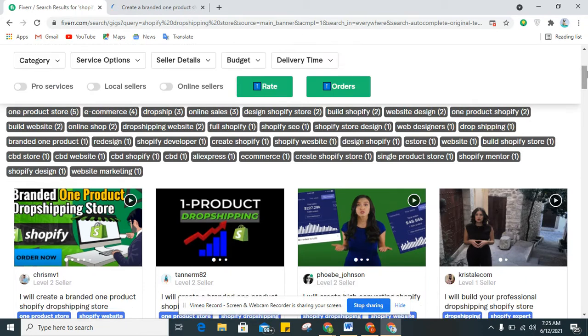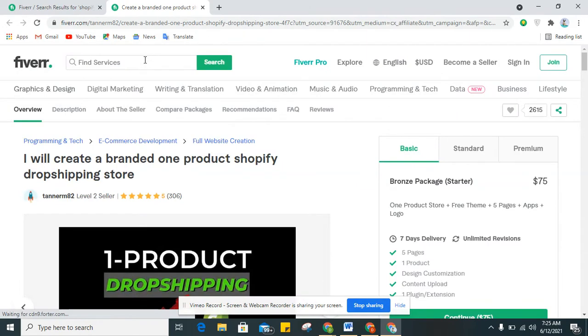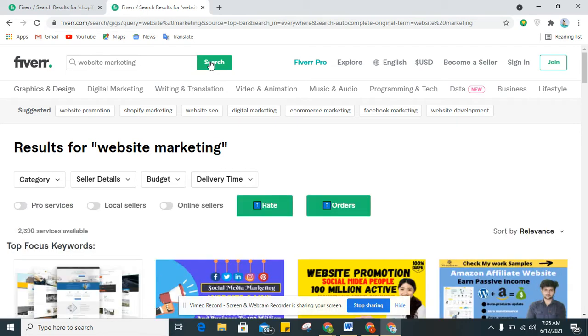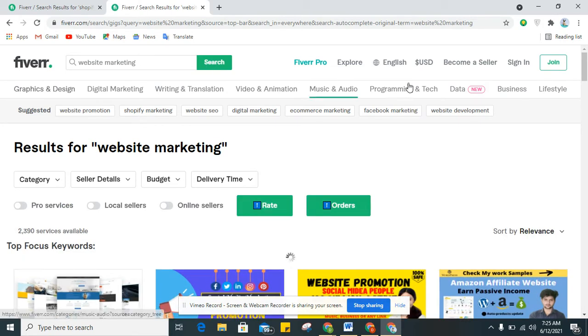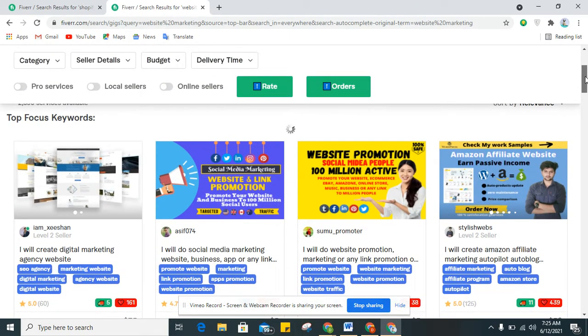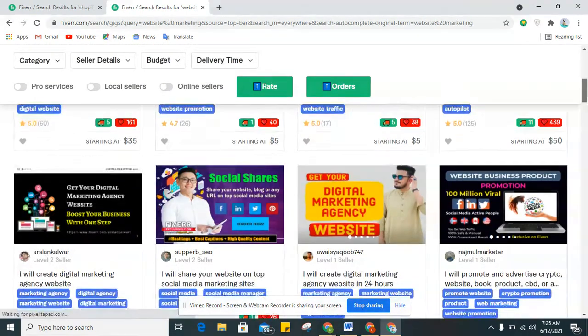So let's check another place with another keyword. Let's come down here and start from this place, using those keywords for research. Let's see the number of people in website marketing. Can you see we have just 2,000 here? That means we can use this keyword, and they are having others in queue.